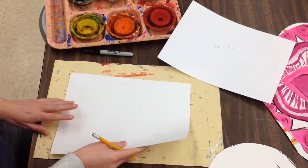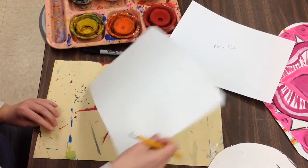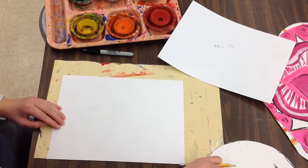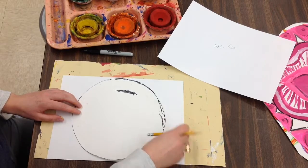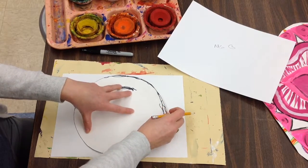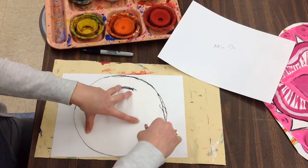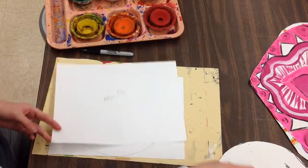And on the other side, your paper needs to go horizontal — that means side to side. This would be vertical, it's tall like a building. With your paper horizontal, you need to trace a circle. I have these circle tracers so you can get them just about perfect. I'm going to line it up so it's as close to the middle as I can get, and then my second one.